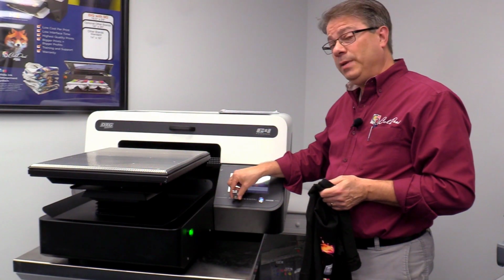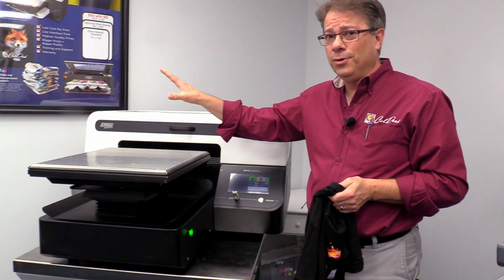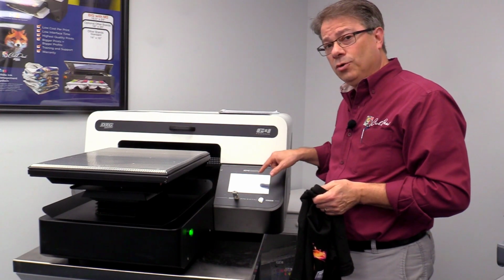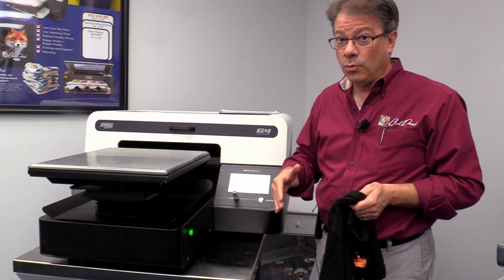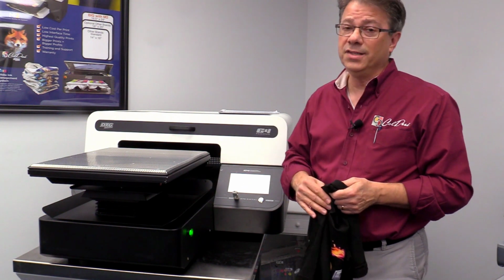Now, with the USB drive with all my designs on it, and with my top 20 loaded up on the control panel, I no longer need the computer. I can actually take this on the road or put it in a kiosk. When I want to print, I simply push buttons on the control panel, pull it up, load my shirt, and print. If I want more than one, I just do the same thing. I print that same design again, pick any design in the menu, and you can print it on the spot.